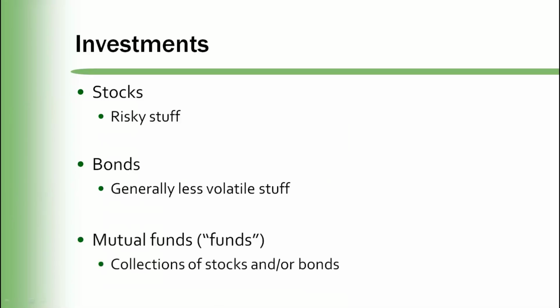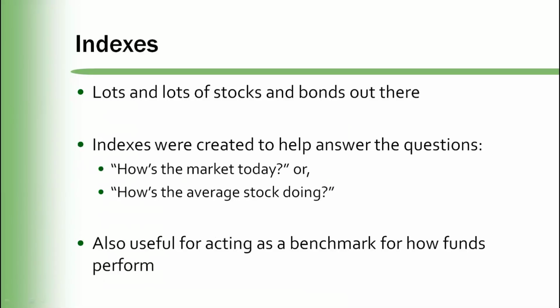And of course, you don't have to buy all of these individually. You don't have to buy individual stocks or individual portions of companies and individual loan agreements or bonds. You can have mutual funds, or I'll just call them funds in general, which are collections of stocks and bonds. That makes it a lot easier to become an investor. So you don't have to worry about researching all these individual companies, tracking each of these individual purchases. You can just buy a couple of mutual funds that gives you exposure to hundreds or even thousands of companies or individual bonds. And of course, there's lots and lots of stocks and bonds out there, and lots of funds of stocks and bonds out there.